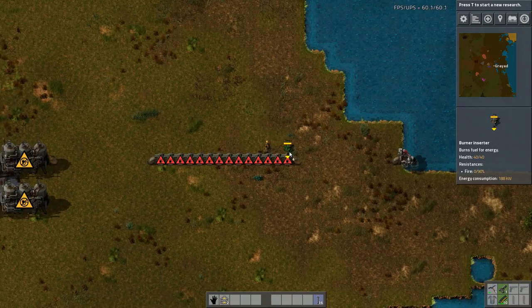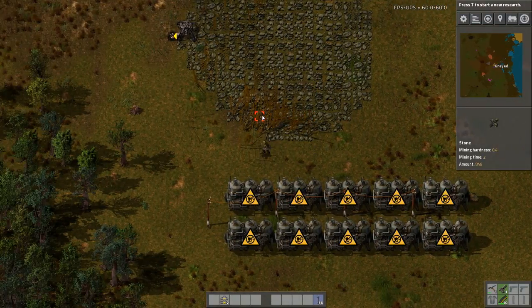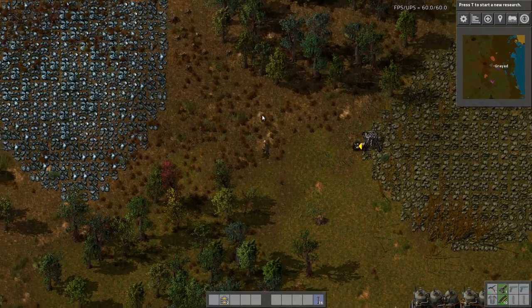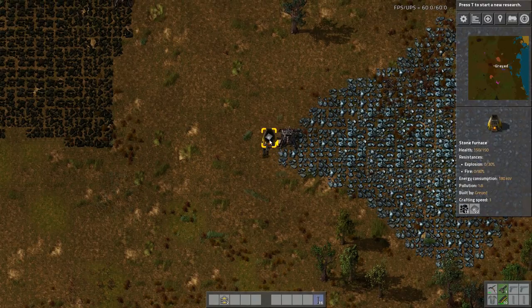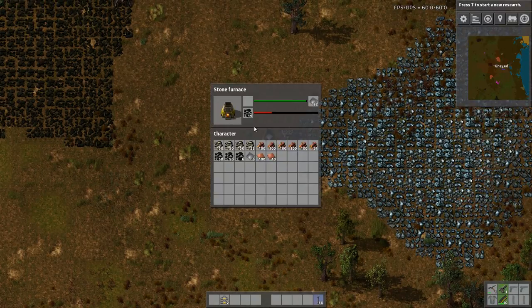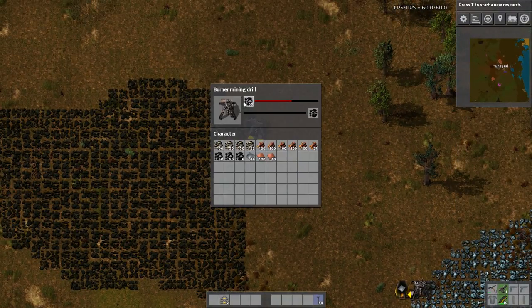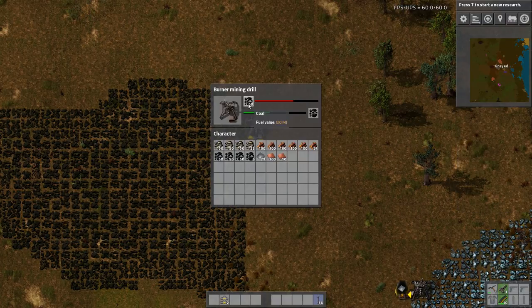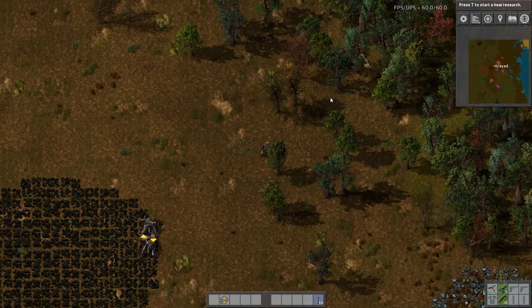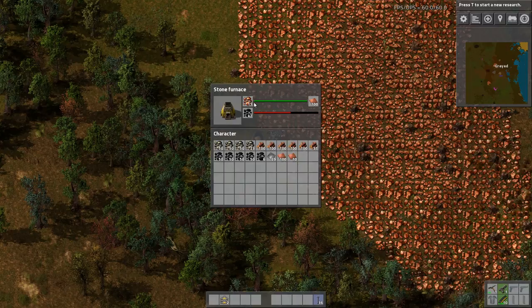And I actually want to go on the north side. Yeah. Okay. So, if I'm running into power problems, it's not like if I'm running under power, everything shuts down. That's not how it works. Everything slows down. So having four boilers worth of power will still mean that the normal inserters will still run, but they will run much slower than if they were at full power.